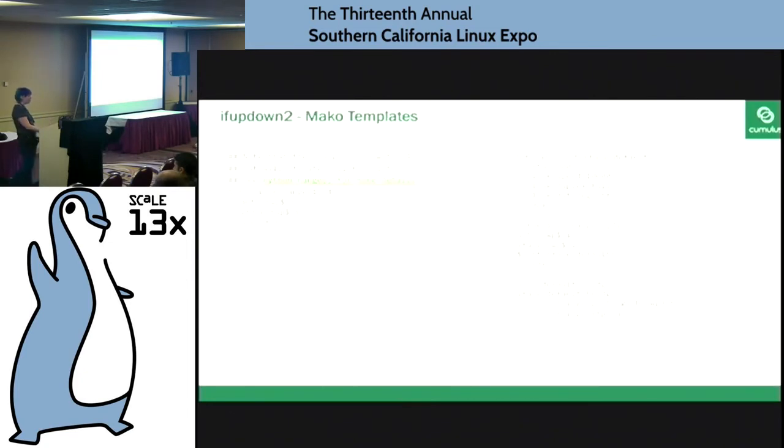It also uses Mako templating, which is really useful when you're trying to configure 20 interfaces at once, right? Especially if they're all the same. You can do ranges, you can do lots of more advanced templating, and you also can verify that the template works before you actually load it up. It also does work on servers. We've tested it out on Wheezy, Ubuntu 12.04 and 14.04. And we would love for anyone else testing on their own servers to let us know how it goes.